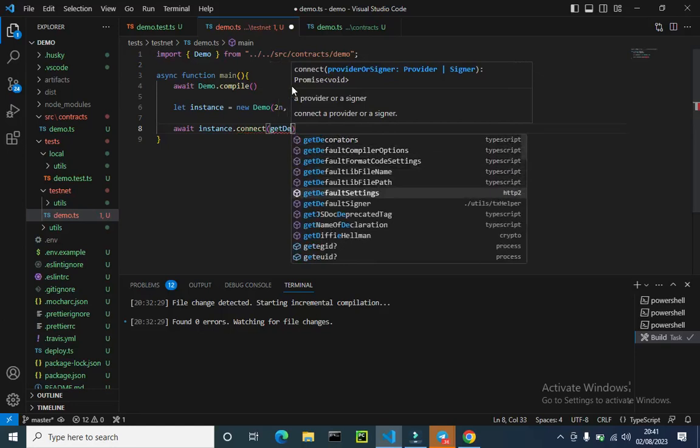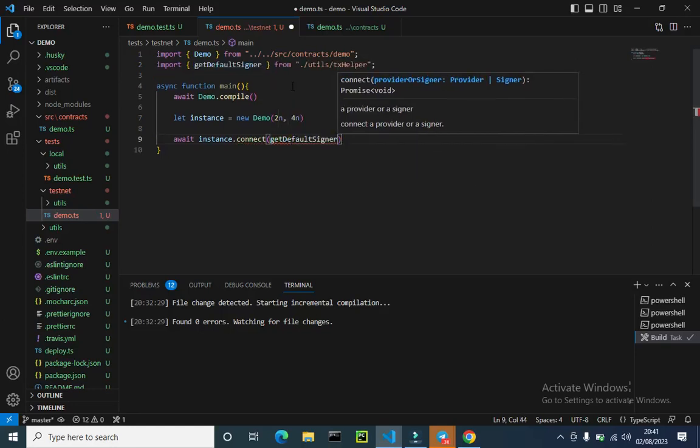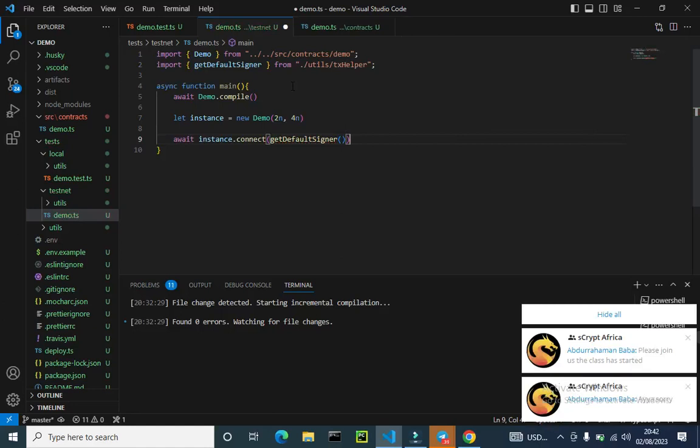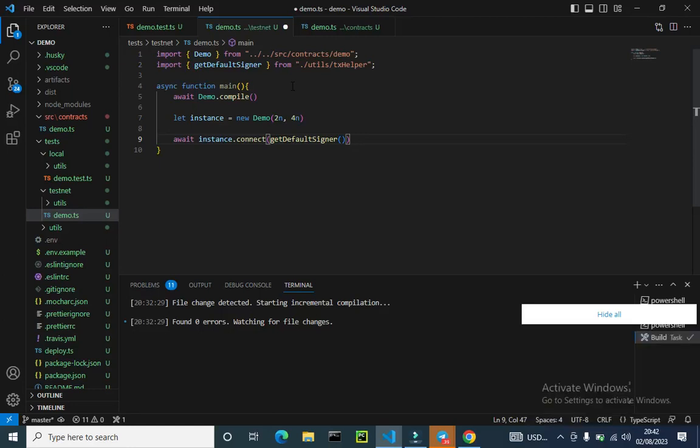To keep things very simple, let me use this one, the default signer. So this is the signer, and after connecting our contract instance with the signer, we can easily deploy our contract.